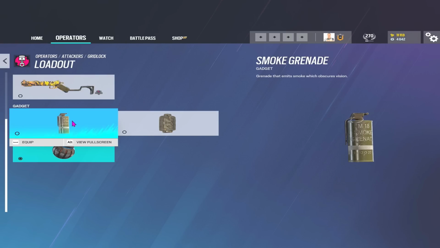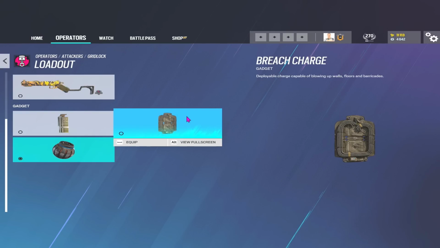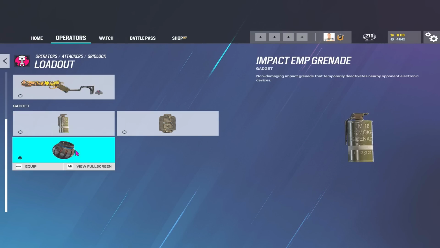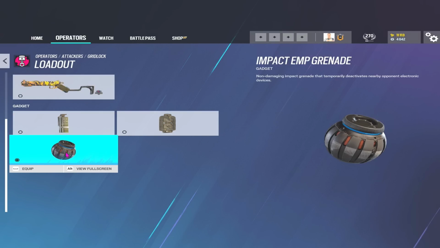I'm repeating myself on the gadgets now. Everyone knows what smokes are for and breaching charges are for. Don't know why I keep saying that every time, but you know what I'm getting at. Generally, EMPs I think are the better option, but if you've got a Thatcher on the board, there's no point taking EMPs.